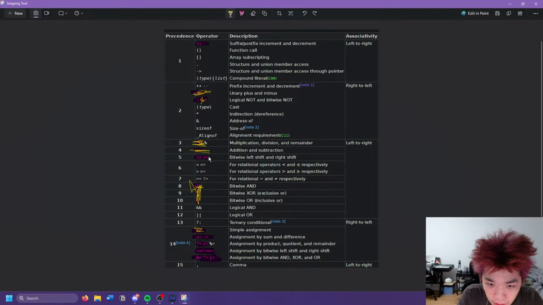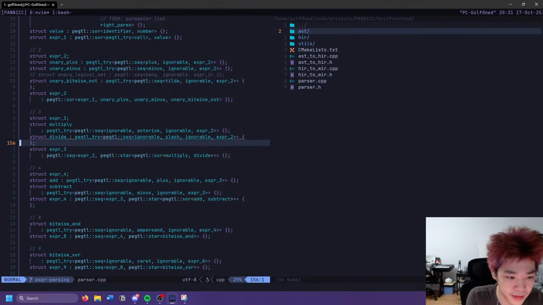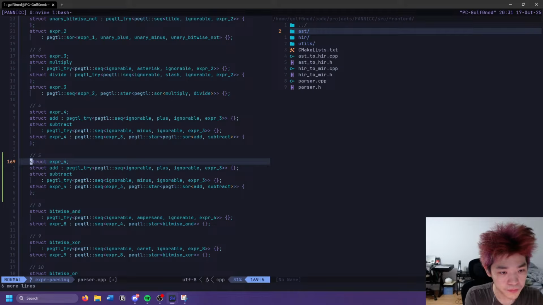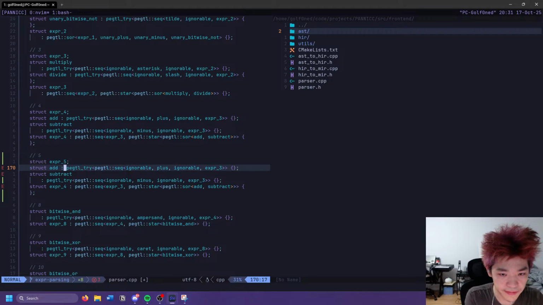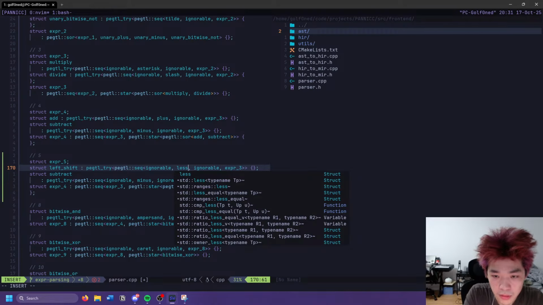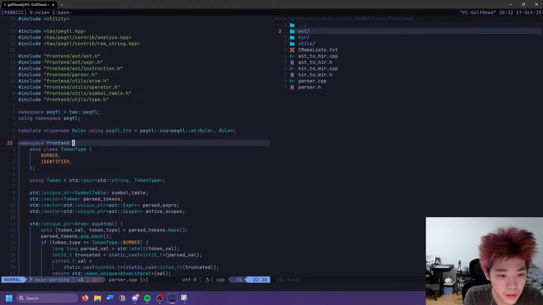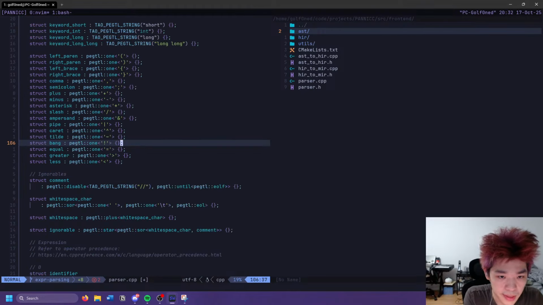These we can skip for now. We need operator level 5, that's what we need. Okay, we just need 2 different shift operators. I think we can just copy this structure. This is X for 5. We want left shift. So we need, what is less? Where's the less than symbol?